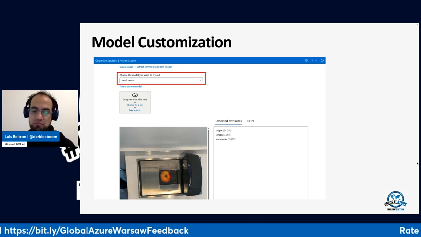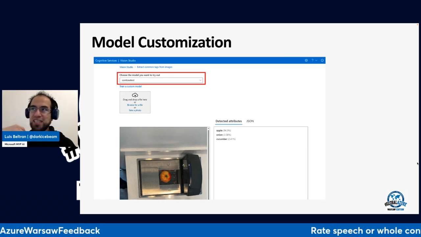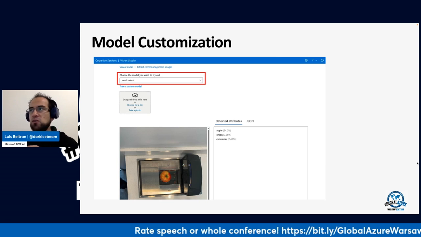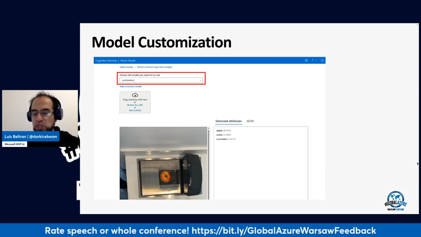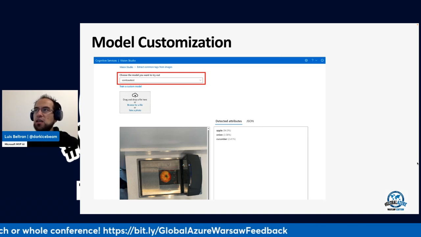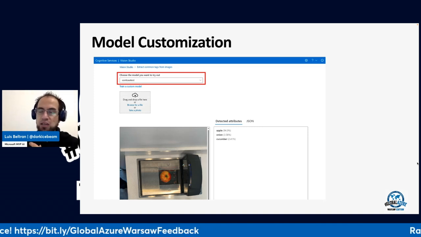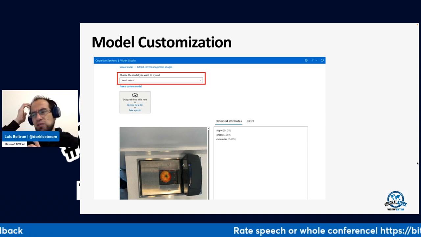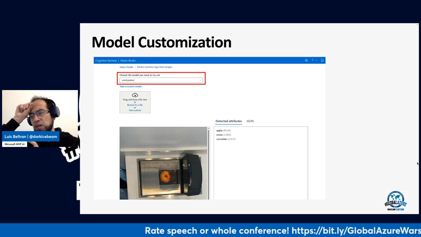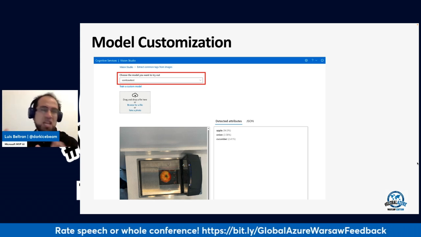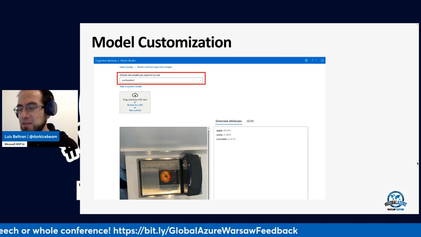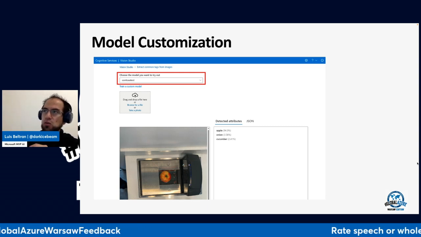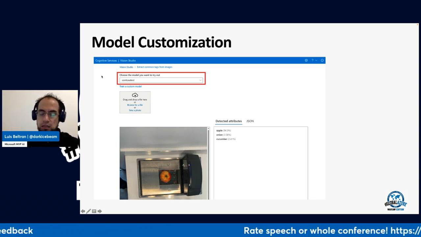Well, let's say that now this capability is integrated into the computer vision service, and the name of the service is model customization. Again, still in computer vision. I think even Custom Vision is about to be deprecated, because I have seen some migration projects. I don't exactly remember, maybe you need to check the documentation, but I believe so. You can even export your Custom Vision projects to the model customization inside the Vision Studio.